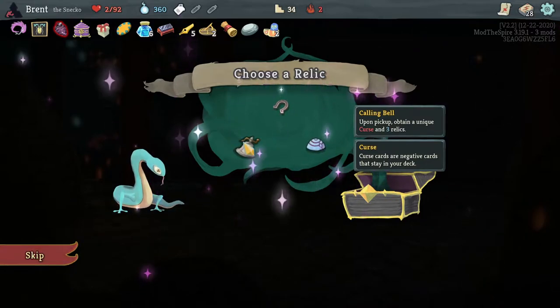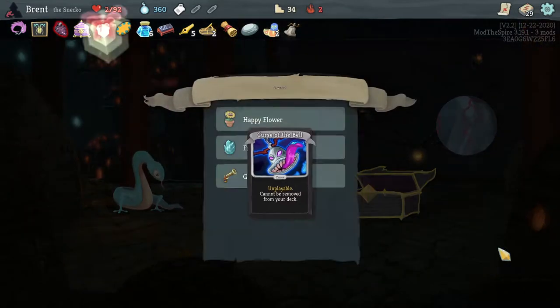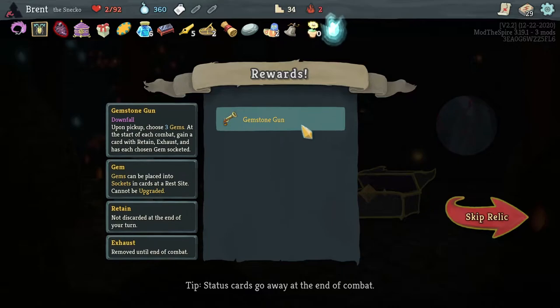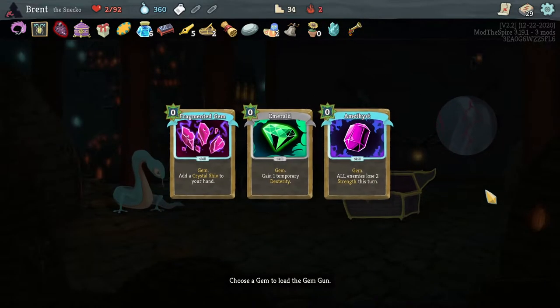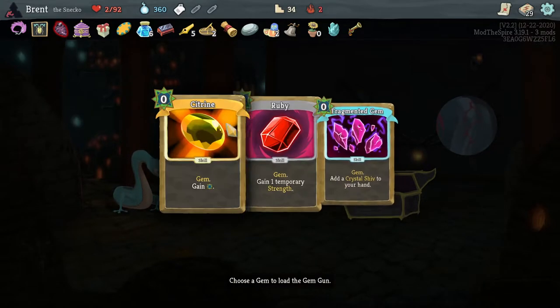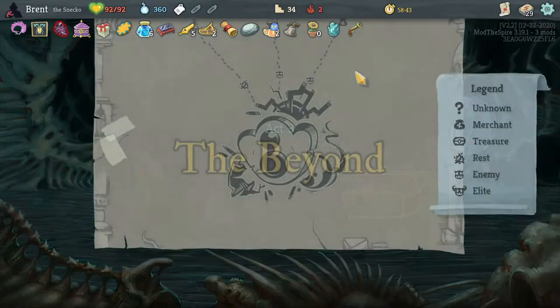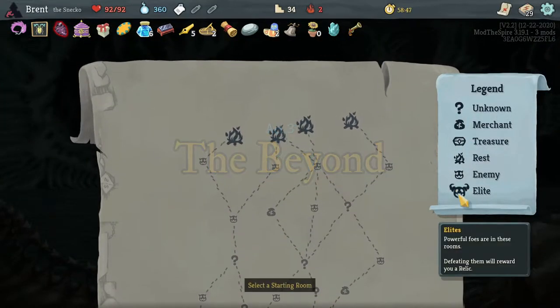Unique curse and 3 relics? Sure. First spell, thank you. Happy Flowers, great for his next night. And Gemstone Gun, also fine with. And an onyx. Sure. And with this, maybe. Oh. Green. Okay. We can't socket them into anything, but I'm going for weird now.